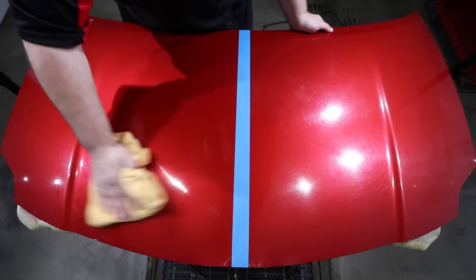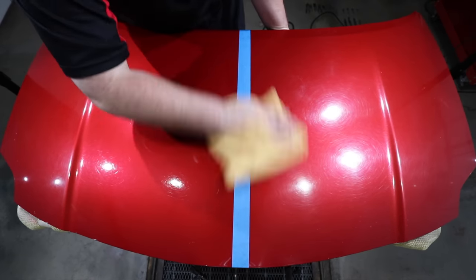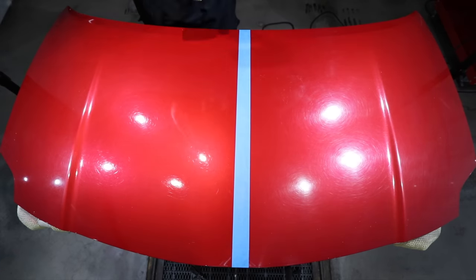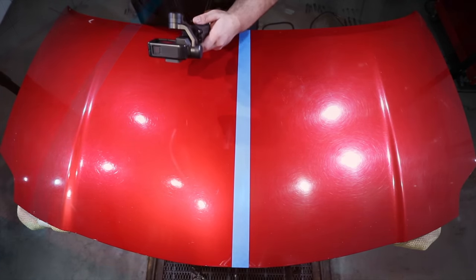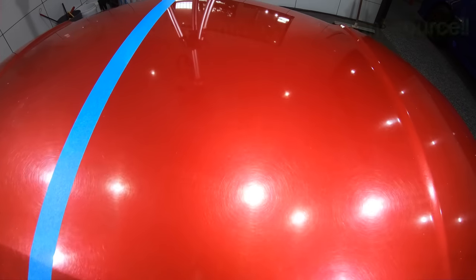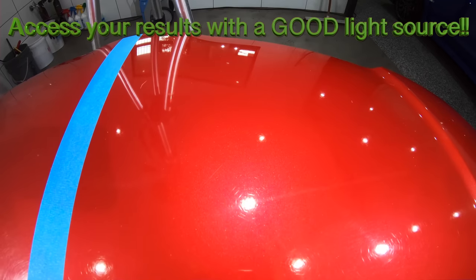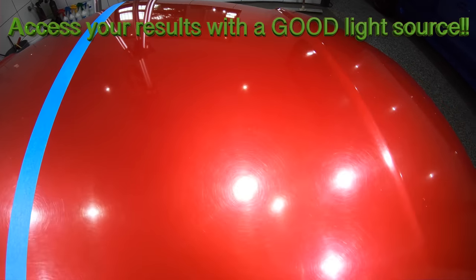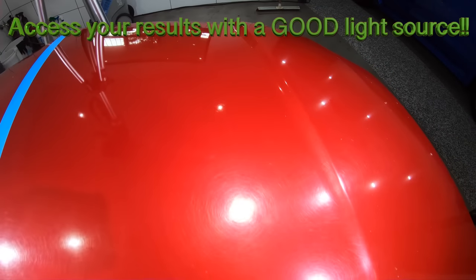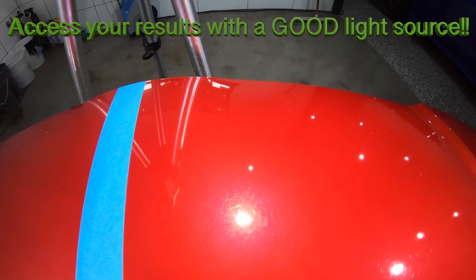Trying to assess your results with overhead fluorescent lights or flood shop lights is like working in the dark. Proper lighting is important, guys, and I still see many professional detailers using inadequate light sources to assess their work, which is really worrisome. But the two things you always need to assess is how much of those existing defects have you removed, and what is the finish like in relation to gloss and clarity.